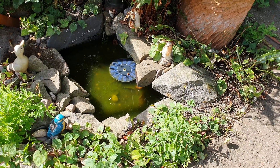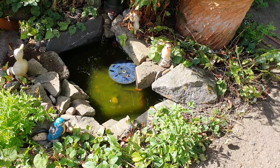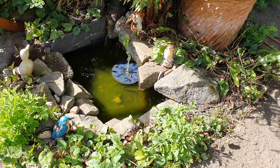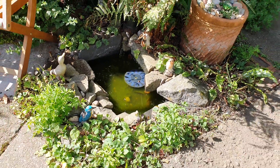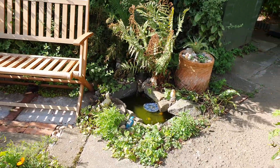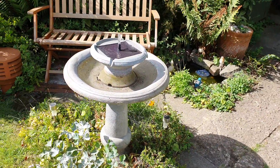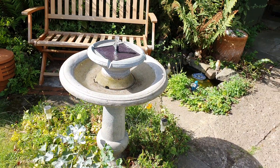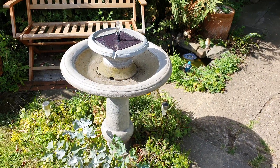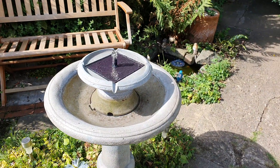Now you could get one of these, because this one operates in just an inch of water. And that one tends to operate all day, regardless of the amount of sunlight it gets on it, and it doesn't really tend to stop until it's night time. Whereas this one needs direct sunlight over it — that's a tip. When you're looking for solar features, does it need to be in direct sunlight above it?